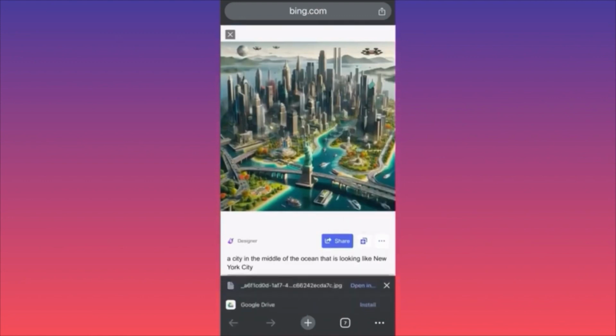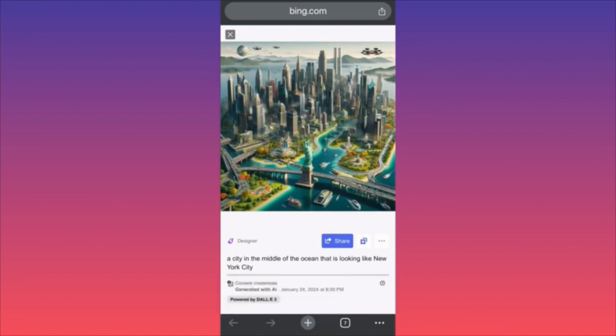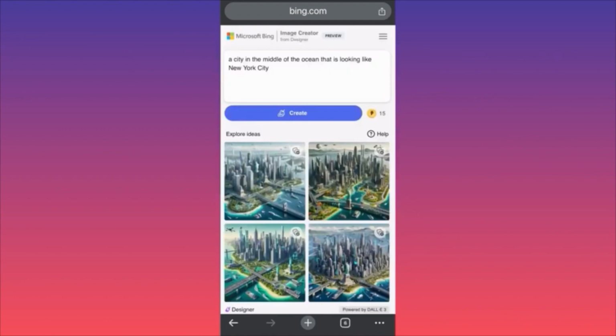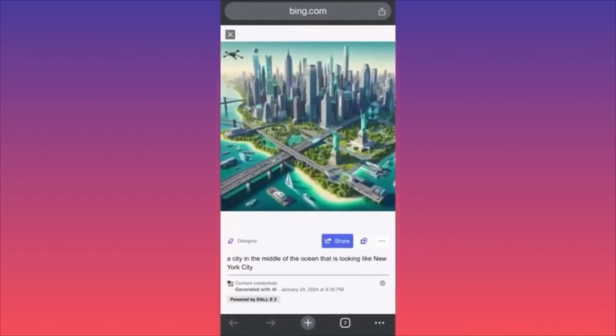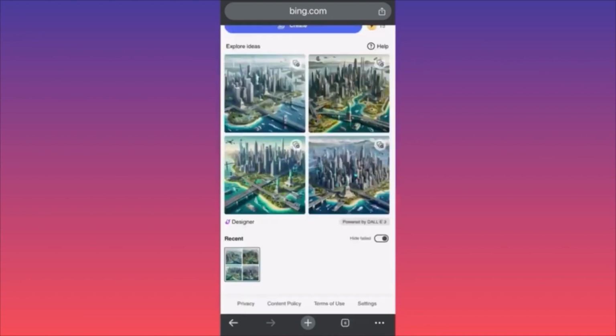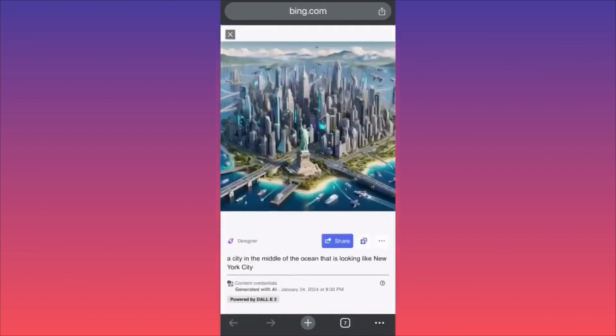This is simply unbelievable. Just think about how you can utilize this in your own world. You see, we have two Statues of Liberty. You have multiple crossing bridges. It's absolutely stunning, and this has just been generated and created from, like I said, just one simple prompt. Look at this. So guys, this is how simple it is.